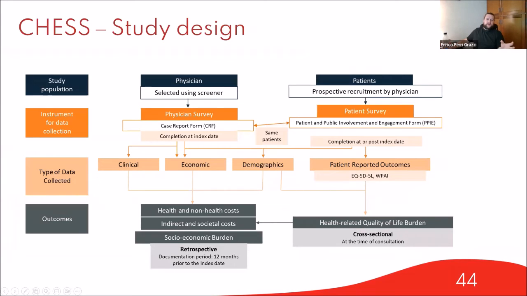Here's a little bit of a breakdown of the study design. It has two sides essentially. There's a clinical bit which the physician fills in, which provides us with our direct costs and our clinical information. And there's one bit that the patient fills in with their quality of life, their direct non-medical costs, and their work productivity observations, as well as a few other variables which would be very interesting to explore.